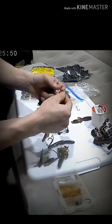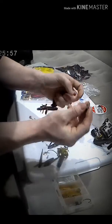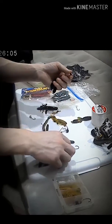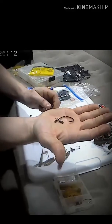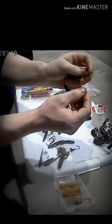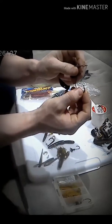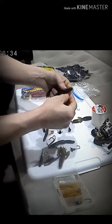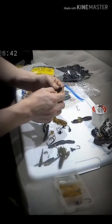I think the wider the gap, the easier it is for you to lose that fish. With it closed in a little bit more, you're going to have a better hook ratio than having it too wide. This wide one here I will use for northerns, bigger fish — even if you're going to put like a big sucker, medium sucker, or a large sucker on there. That's what I'd use this with, since the hook is pretty dang big. You're obviously not going to throw it on a tube.